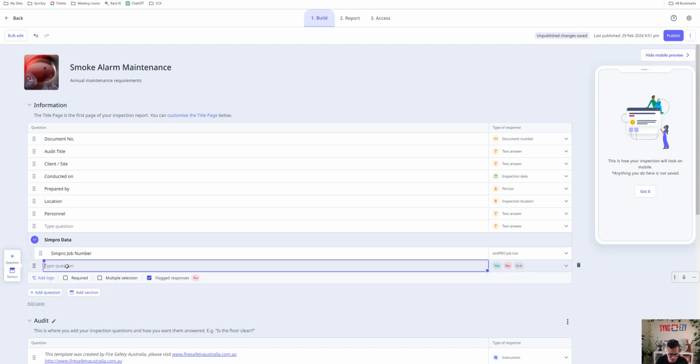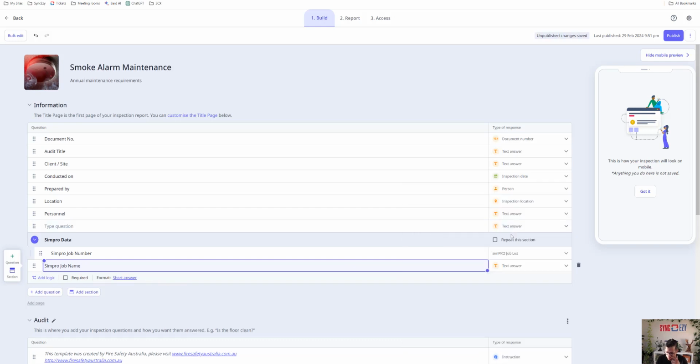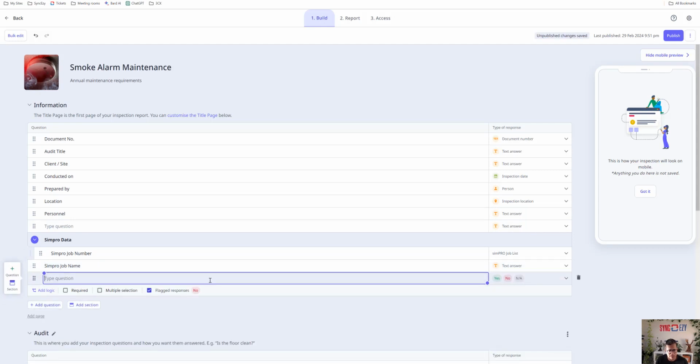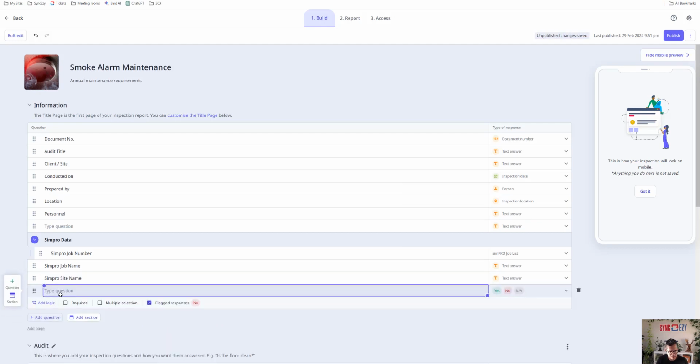And they would be, for example, SimPro job name. This is a text answer. All of our answers will always be text answer. And then we have SimPro site name. This would again be text answer. I'll create SimPro customer name.